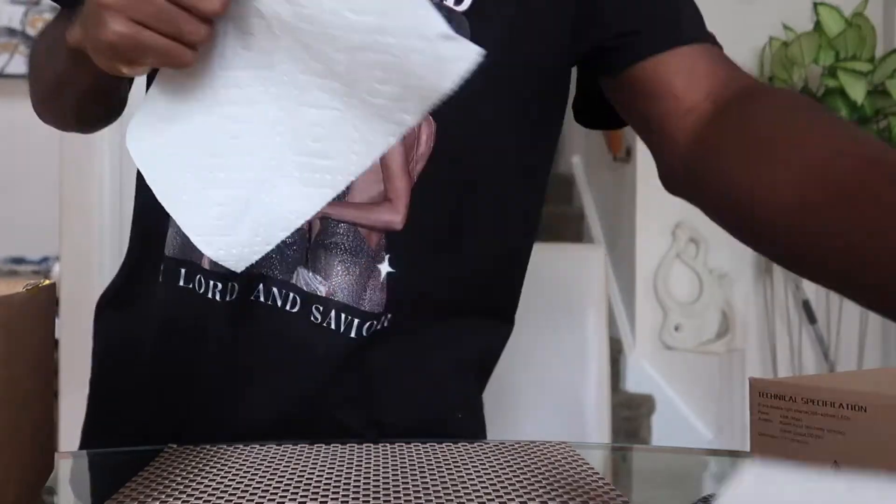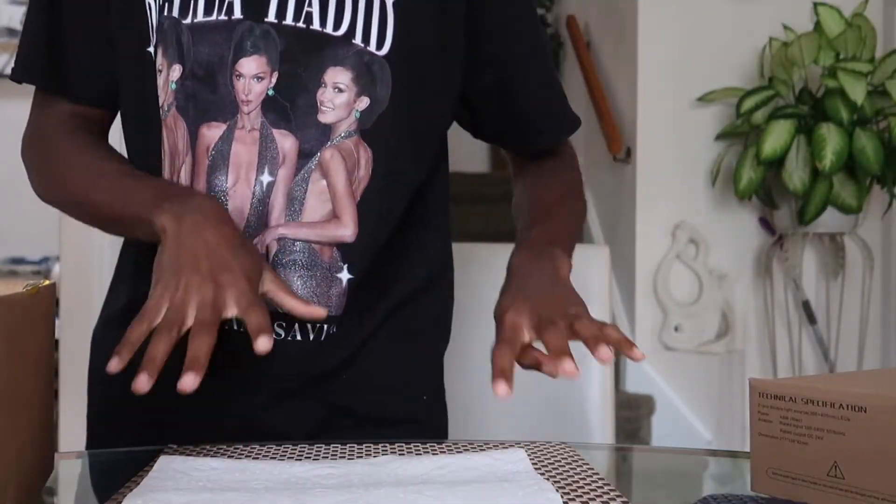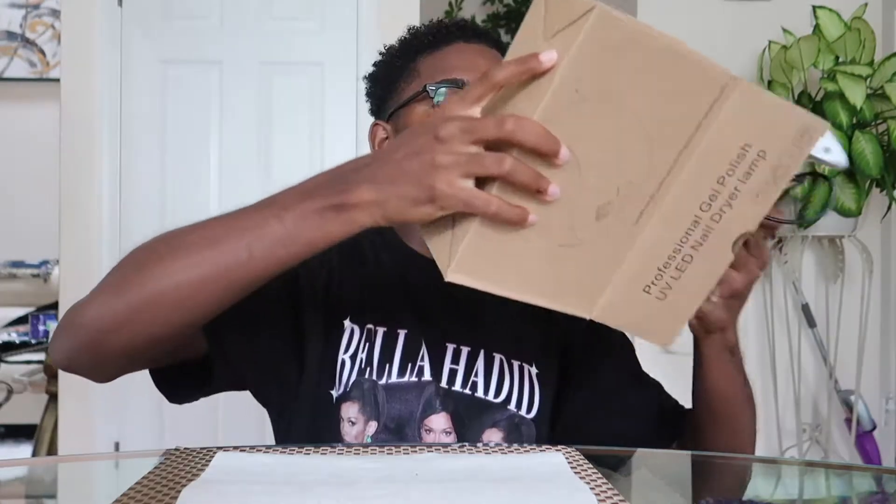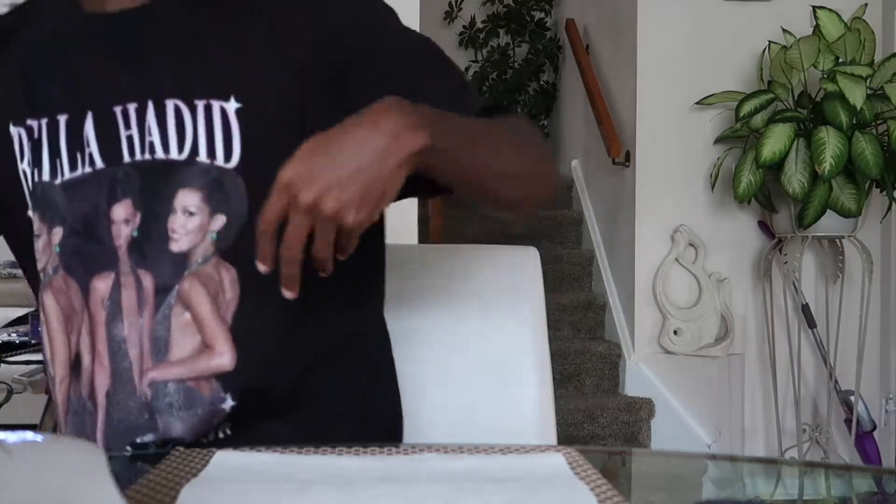Let me get a little towel napkin thing. I don't know — they just do it in a salon. They use like actual towels, but I'm a little lazy. This is my first month doing this, so give me some slack. This is a light cure thing — it's like a UV LED nail dryer lamp, professional gel polish salon lamp. Let me plug this in.